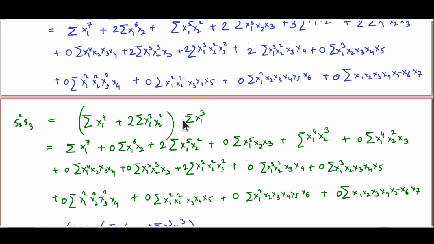You are multiplying by a sum of cubes here, which means any term which is less than a cube, say these, will definitely have to be 0. That these are also 0 follows from the fact that you do not have corresponding terms. You don't have an x2, x3, x4, x5 for example here, so that you cannot get this by multiplying by x1 cube. But anything which has all its powers below 3 definitely will have 0 coefficient.